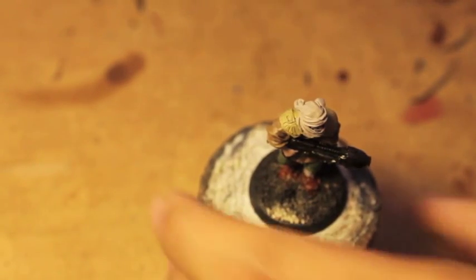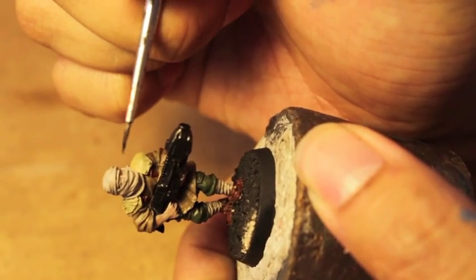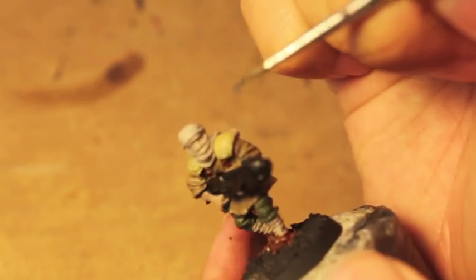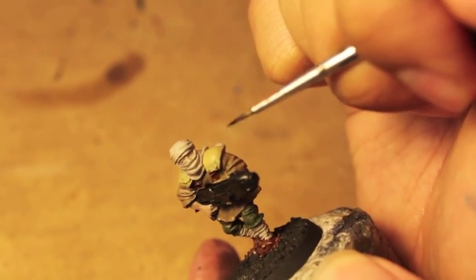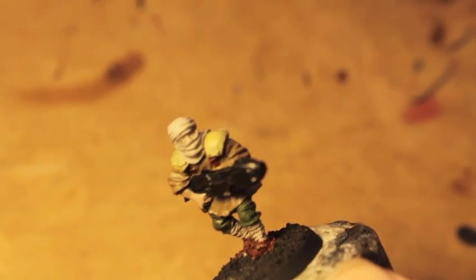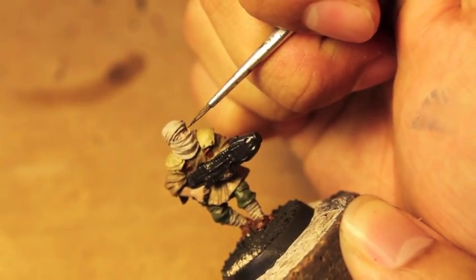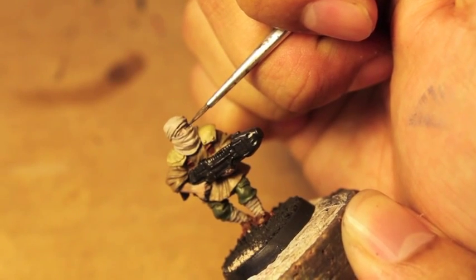What I'm gonna do now is, while we're waiting for that to dry, I'm gonna take Chaos Black and I'm gonna paint in his eyeballs. All of the Tallarn Guardsmen have open eyes, unless you've got one of the models with the sunglasses. So you're gonna need to do what I do and just take it and paint a horizontal slash across both eyeballs. Just like this.